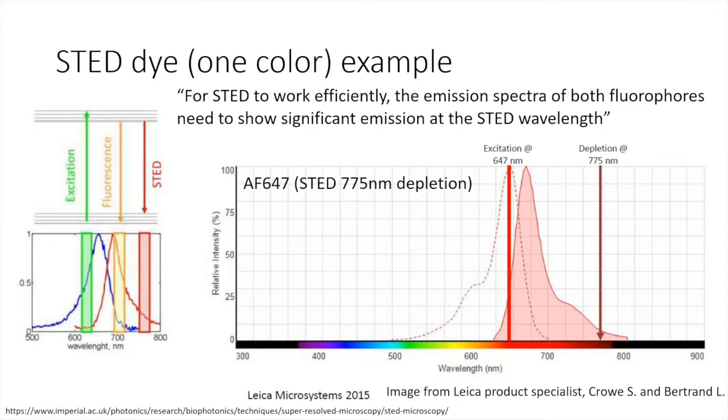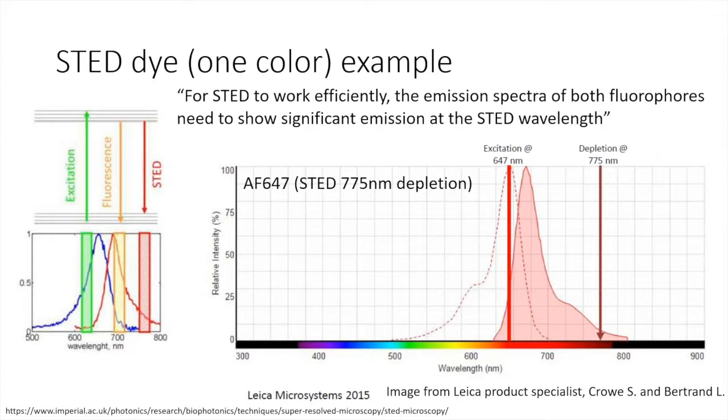So for practical aspects of how you design your STED imaging, for example, this Alexa 647 excitation and emission, and then you want to see which STED beam is good for your STED imaging, you need to make sure that your STED beam, so this depletion beam, has a significant overlap to your emission spectrum. So for example, here, the depletion beam 775 has a little bit of overlap to the tail of your emission spectrum. So this is the basic idea of how you choose your fluorophore and how you choose your STED beam.